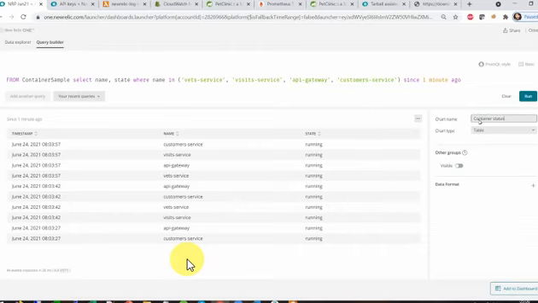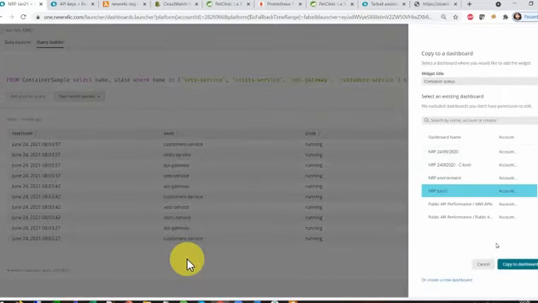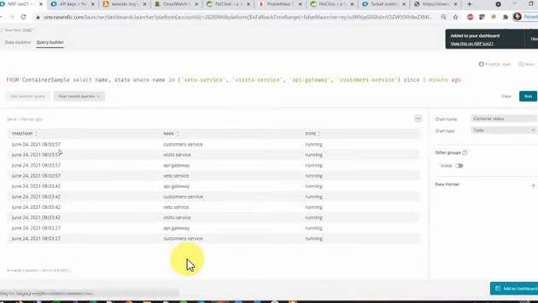Okay, but I want to quickly show that you can send this to a dashboard. You can just select one dashboard that you created. I created this one, and I want to save that to my dashboard. So when you are on the dashboard, you can quickly take a look, and you'll know if your services are having some issue or not.